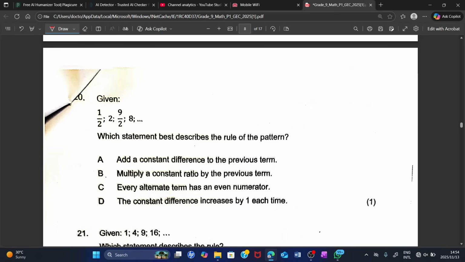How do you do it? I think if ever we can just try to check. Let me try to split them so that you can see. If we split them, this is what we are going to get. It will be 1 over 2, 9 over 2. Another one, it will be 2 and 8. Okay, I hope this one is clear.